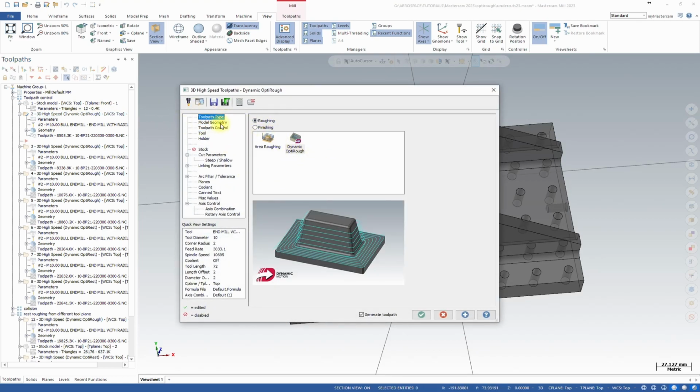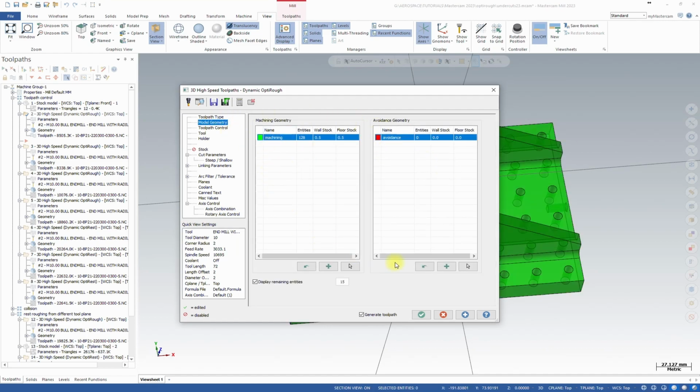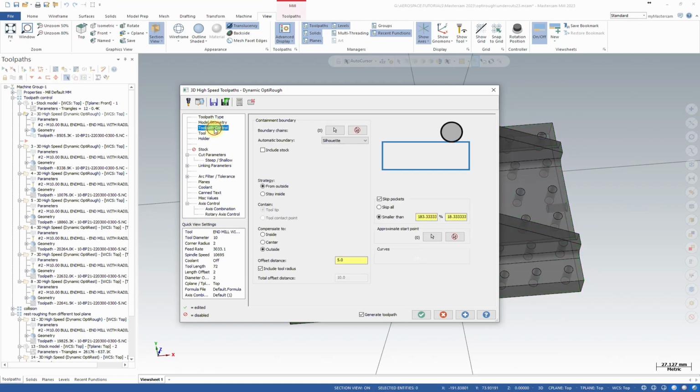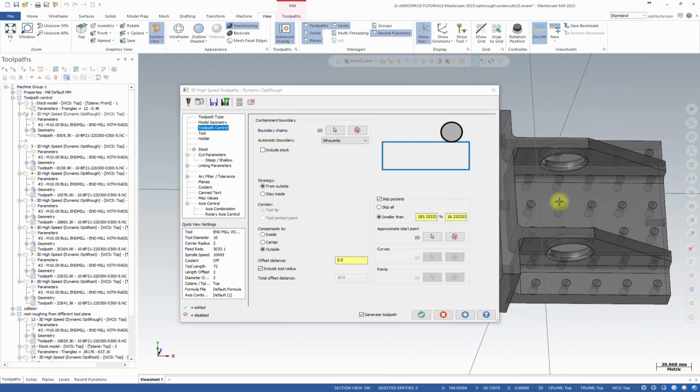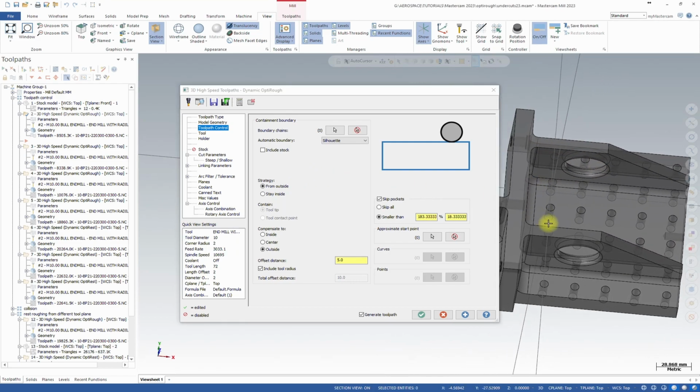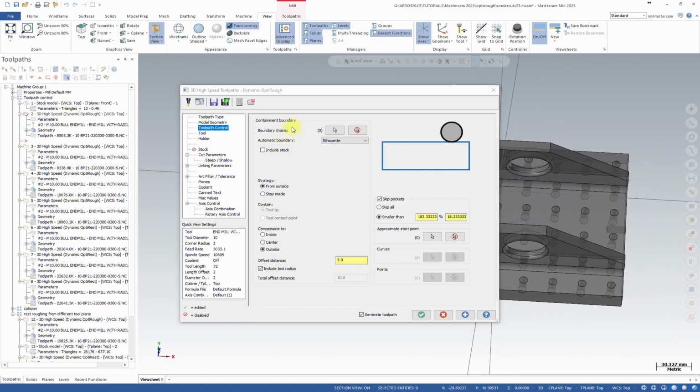The model geometry is still the same. The toolpath control is what is going to be changed in Mastercam 2023. In Mastercam 2023, the containment boundary is no longer required, and Mastercam will of course ensure that everything is approached safely and everything is machined without a containment boundary.